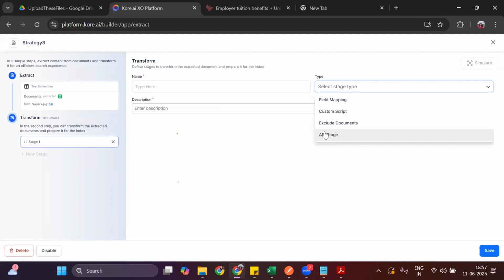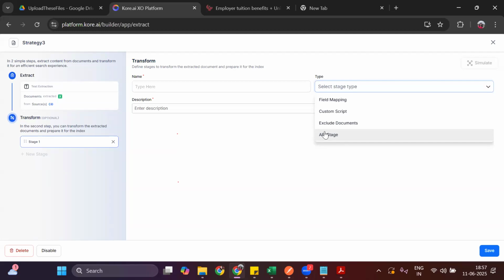So basically, you are making use of external APIs for the transformation instead of using the existing stages.